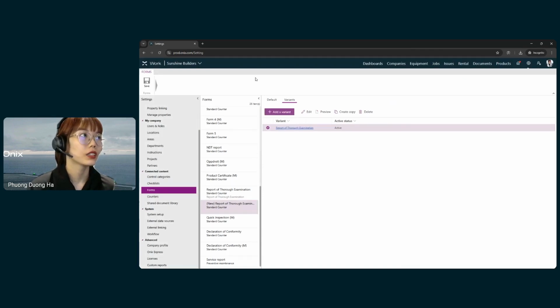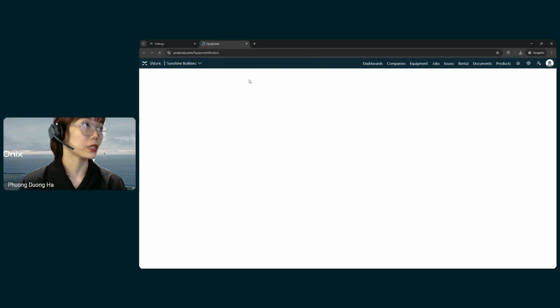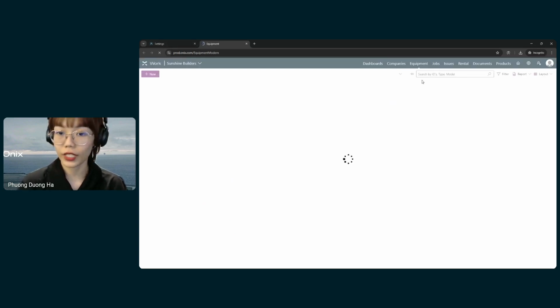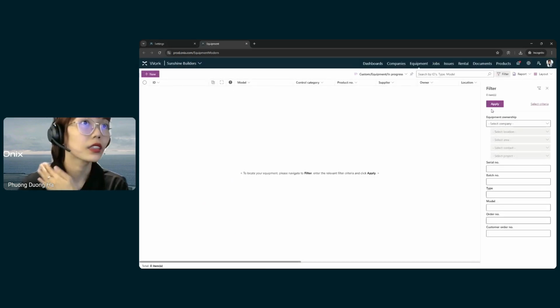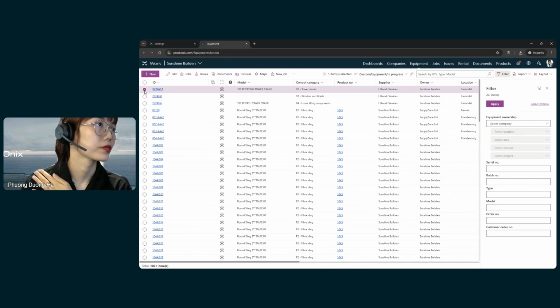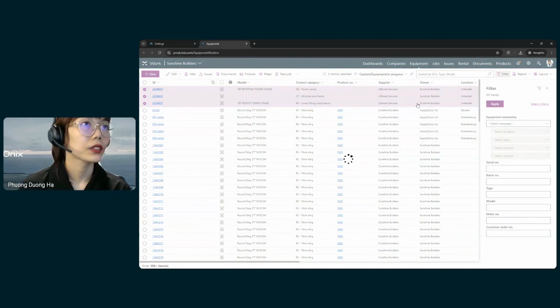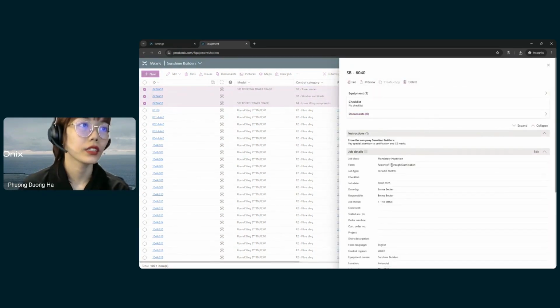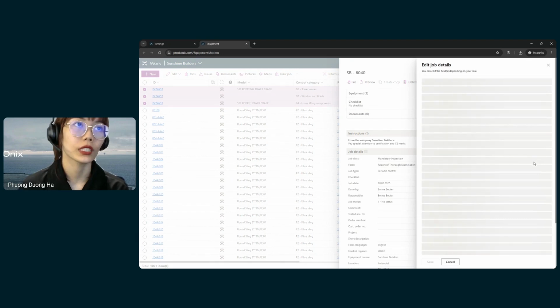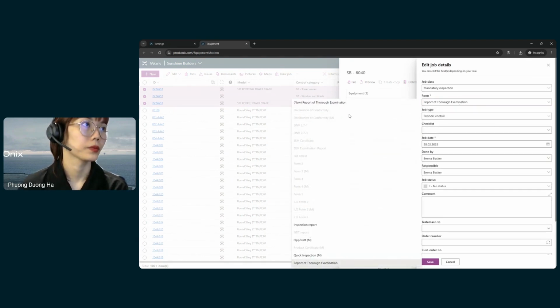So what are we gonna do? We will create some inspection jobs with this new report of thorough examination form. Okay, here I select the first three equipment, click new job, and I choose the new form.